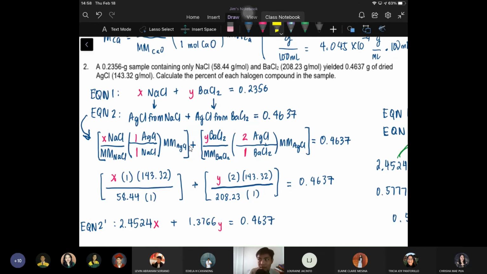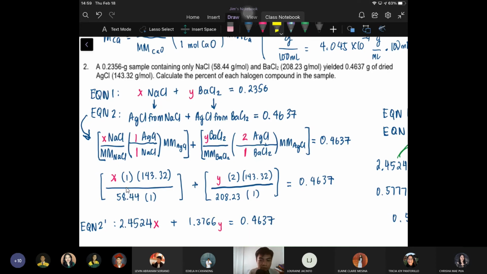Then ano sumunod na ginawa natin? From this expression, yung mga molar mass plinag in natin, and then we simplified the numbers. Pinagsama-sama natin yung numbers. Dinivide, multiply to get this equation 2 prime. Pag equation 2 prime, dito na natin makikita yung values ng x as the precipitate. Ayan, so ito na siya, as precipitate. Ito na yung katumbas niya as precipitate. Okay, so parang ito rin na yun. Yung nangyari lang is plinag in na natin yung mga values.